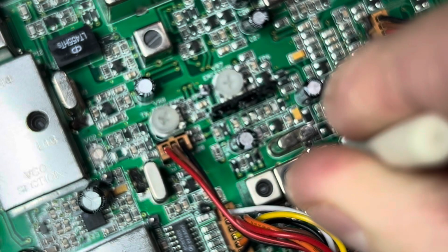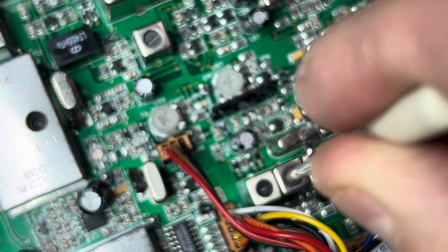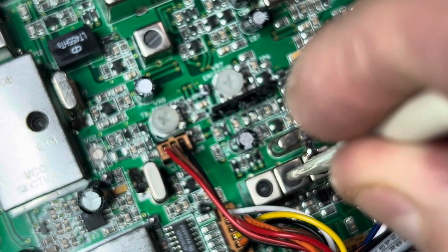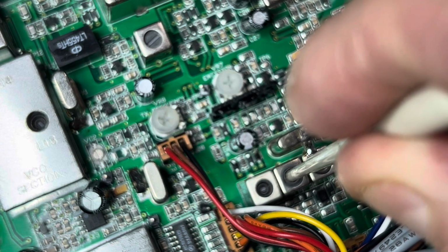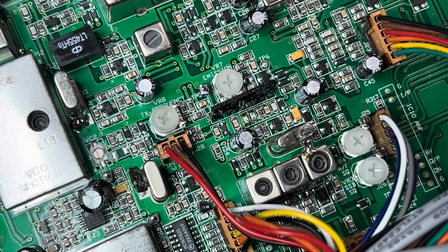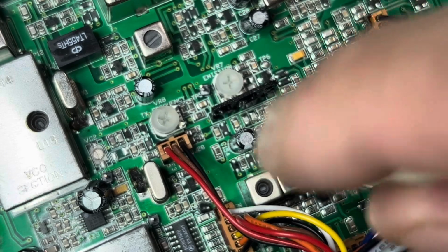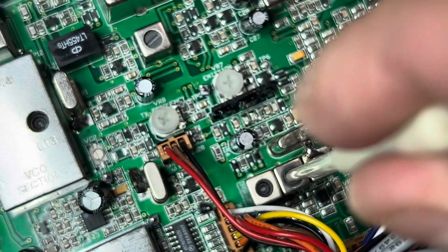Audio, 1 2 1 2 1 2. Test, test. Audio, 1 2 1 2. And you can hear how much cleaner that is. I hope you guys can hear that on there. 1 2 1 2 1 2. And you can slowly go back and forth. Make sure you're in a dummy load. I don't suggest doing it on the air.